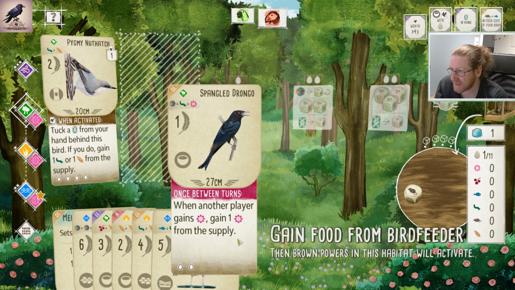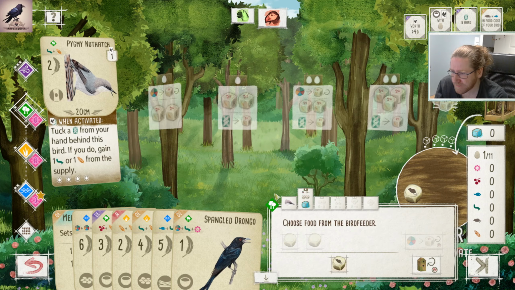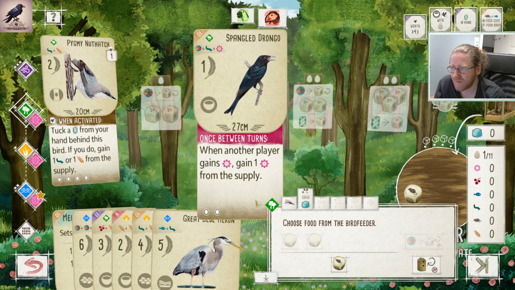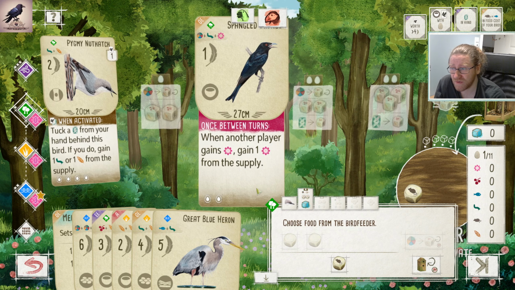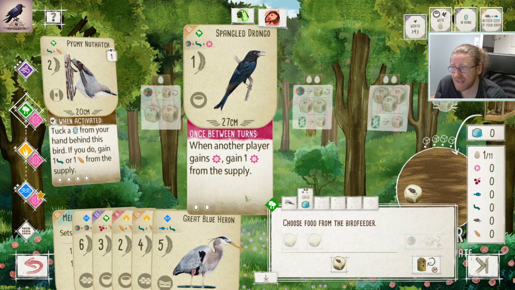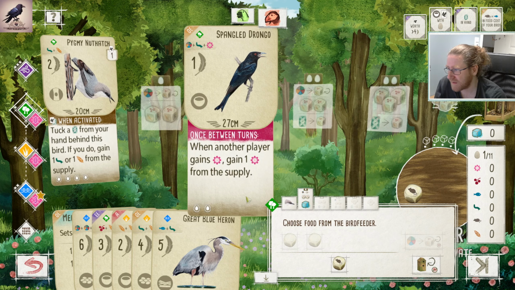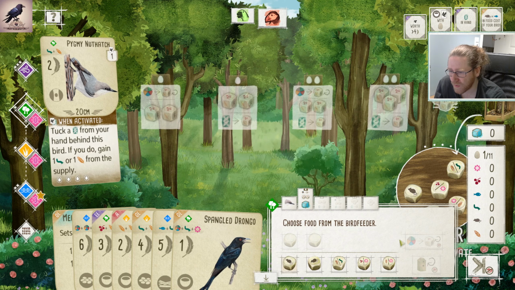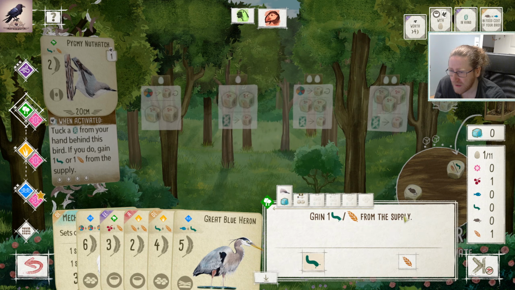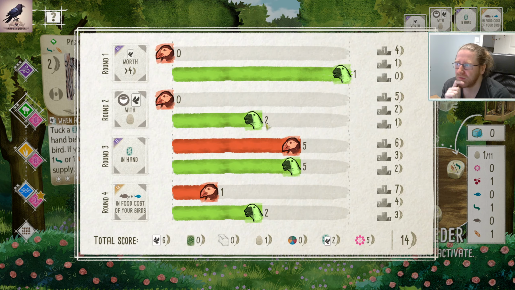And I think it's okay to sack the Spangled Drongo to get another grain here, so I think I will be doing that. This is a great bird, especially in competitive settings, where you want to make sure that in a 1v1 situation you can keep up with the amount of nectars the opponent plays, and in a many player scenario this guy will just feed you nectars left and right. So this is a very good card, but it doesn't quite work in the scenario we have here. So I'm gonna take a cherry, I'm gonna take a grain, I'm gonna sack the Spangled Drongo, and take a worm here.